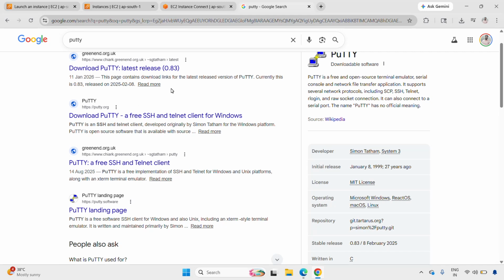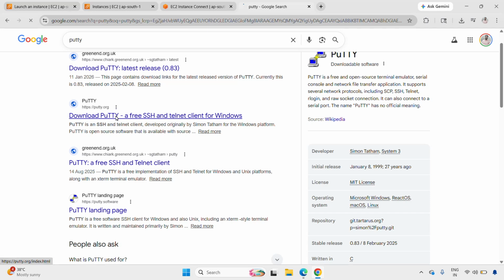So this is used from a Windows platform, let's say, to connect to a remote machine which can be Linux, right?